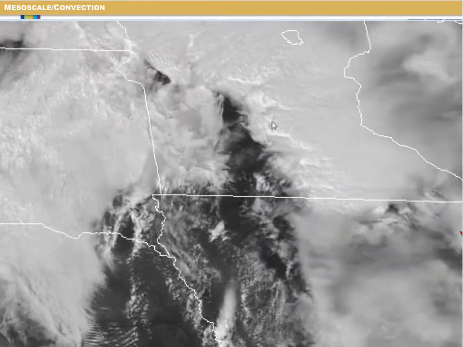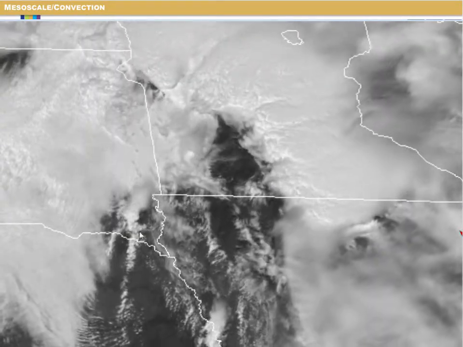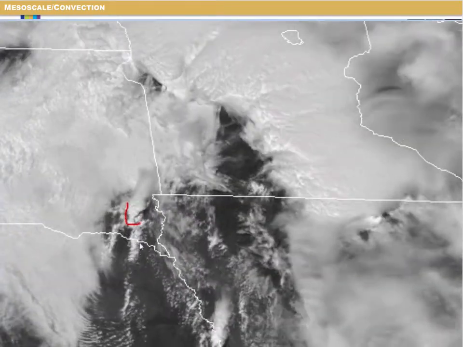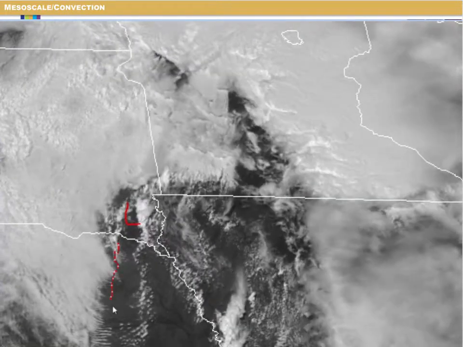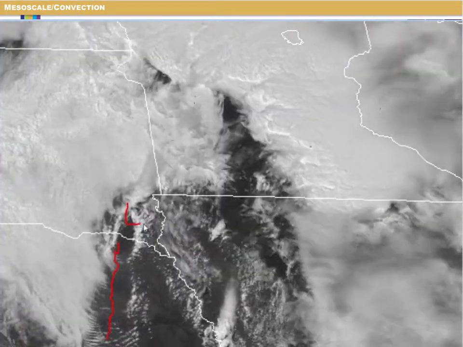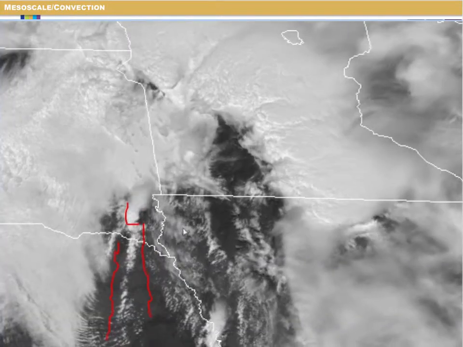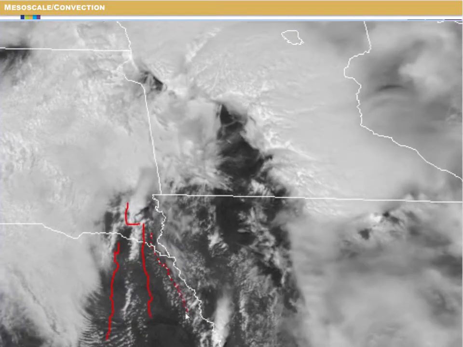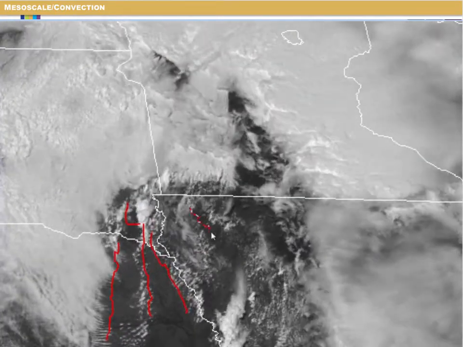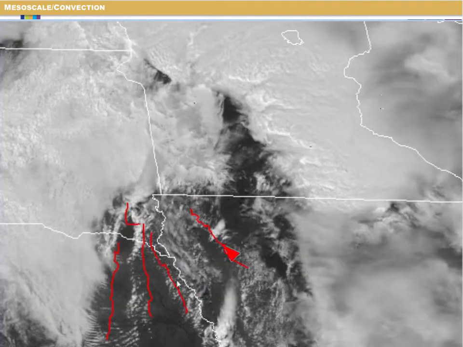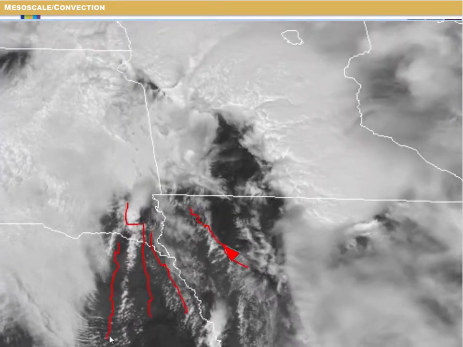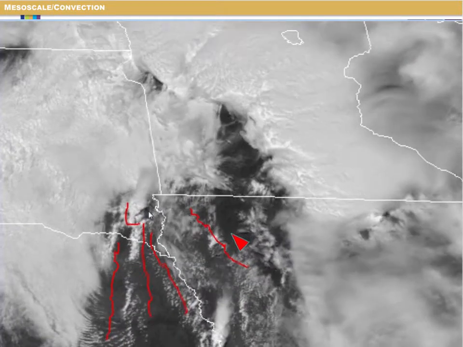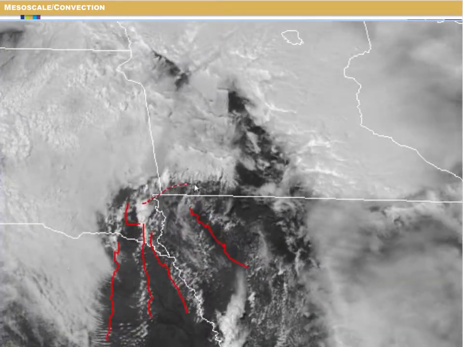Okay, let's summarize the boundaries that we see in this 1-minute imagery. We have our surface low in southeast South Dakota with an associated cold front extending approximately like so, and a dry line that's just out ahead of it. And we also have a couple other convergence lines, one that we see right here, and then another one right here. And this one actually has some indications of convection that tries to get going and actually dissipates as it moves to the northeast.